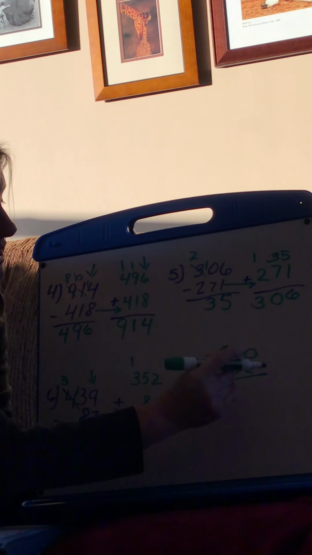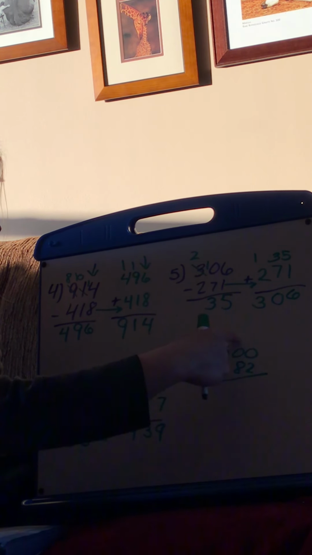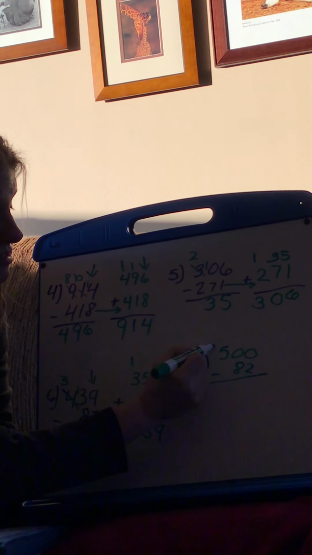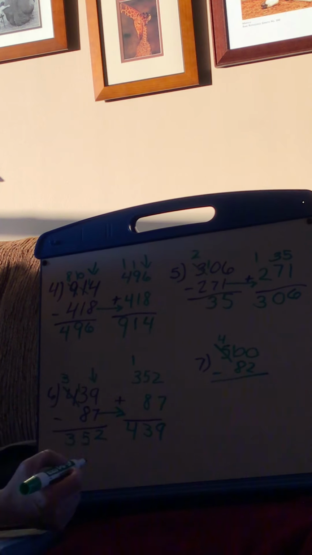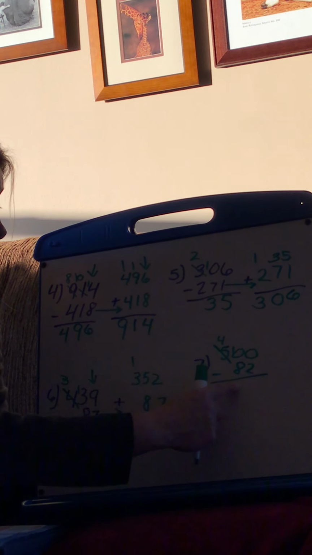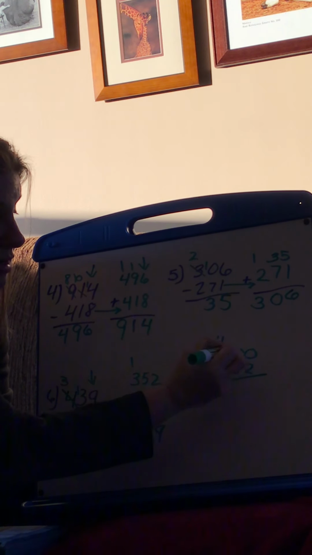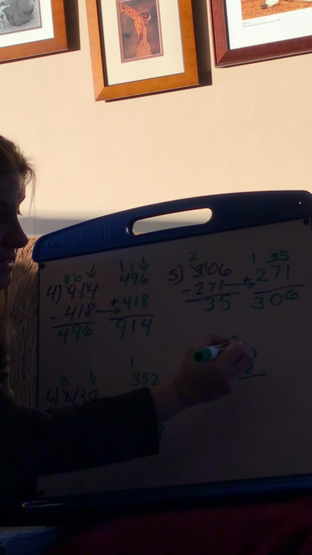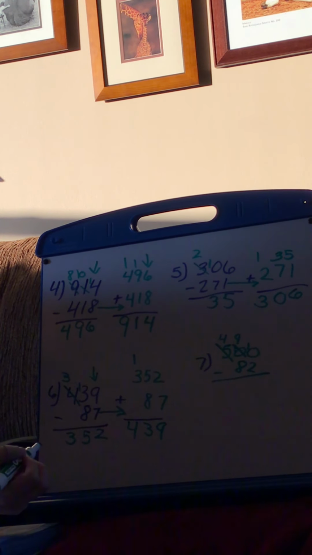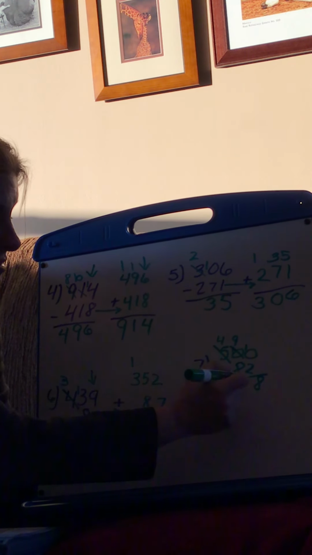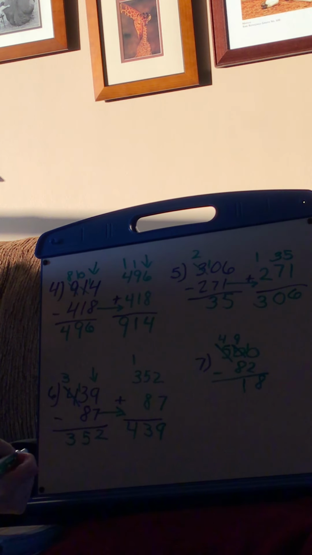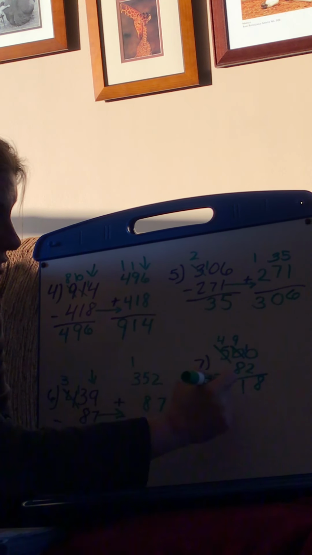All right, so I can't borrow from the tens because this is 0, so I have to go all the way to the hundreds. So take the 5, that becomes a 4, I'm going to bring the 1 here. Now I have 10. But before I can do the tens place, I have to go back to the 1. So I'm going to borrow from the 10, and that's going to become a 9. And now I bring the 1 to the ones place. So now I have 10 minus 2, that's 8. 9 minus 8 is 1. And 4 minus imaginary 0 is 4.